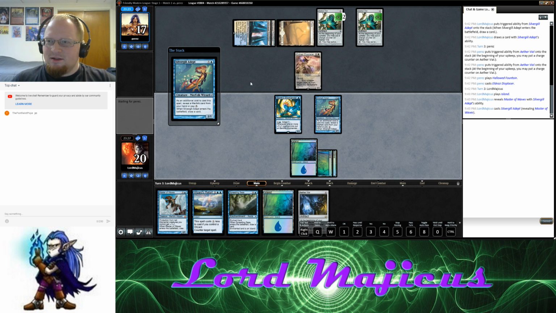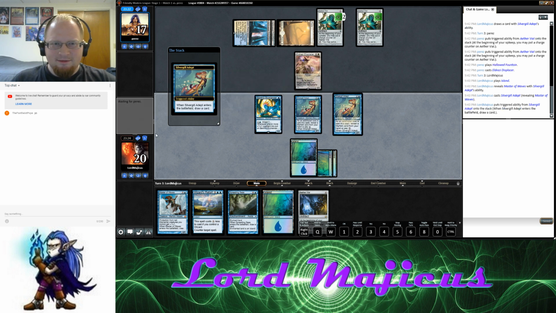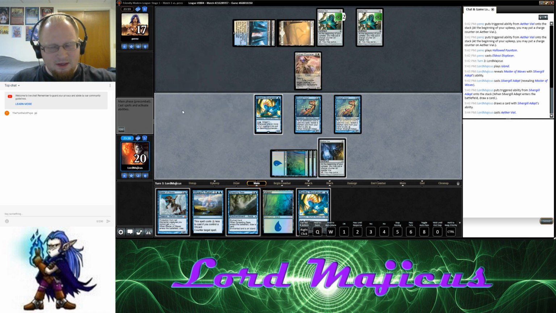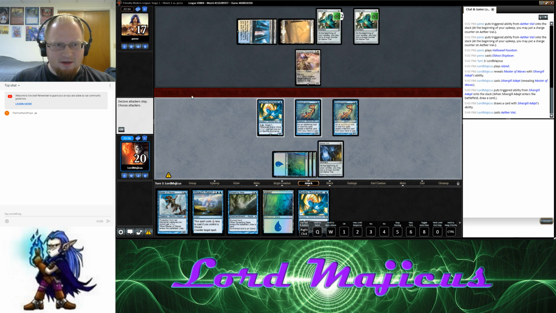Okay, come on. It's just a little old Silvergill Adept. There's nothing you have to worry about. I still want to get this Vial out because that way we can start playing around the Spell Queller if he has it. We can just put this in play with Vial next turn and that's fine.